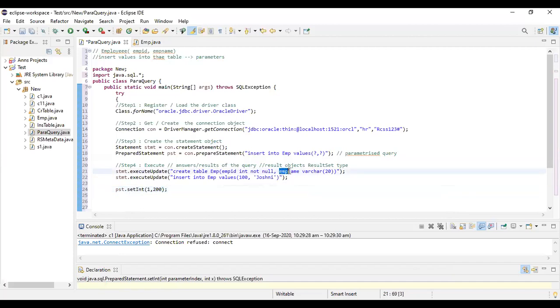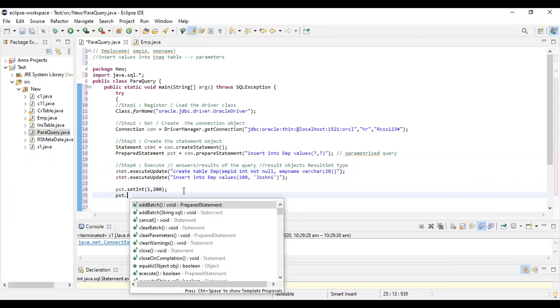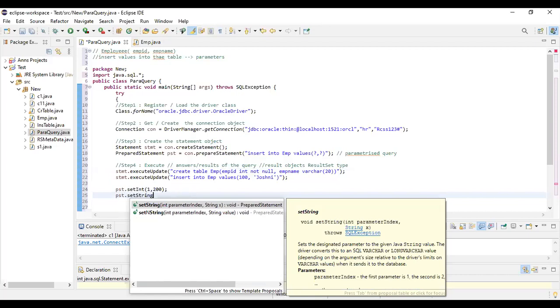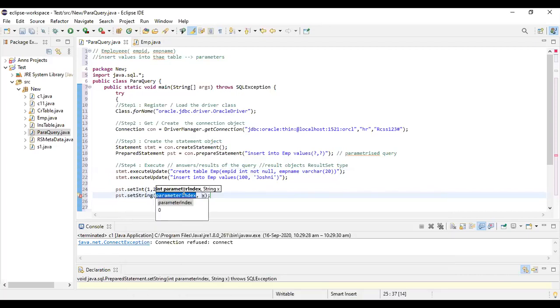Now, Joshni, tell me, what is my second field? What is the data type of my second field? Character. It is a varchar. So what is the method which I will use? PST dot set string. Okay. And what is the parameter index? Which field is this? It is the second field. Okay. So I write 2, comma. I can give in a value over here.